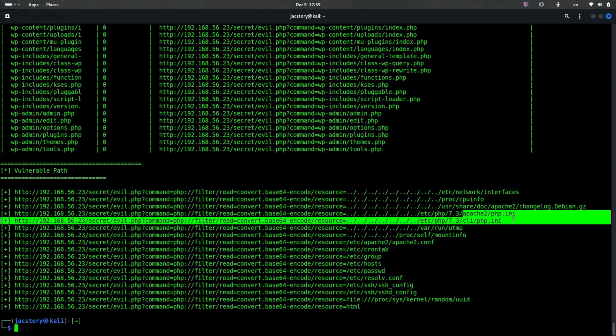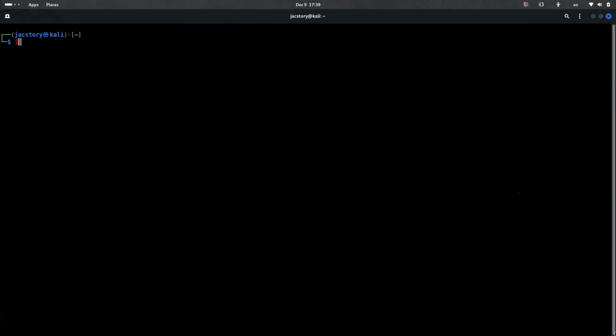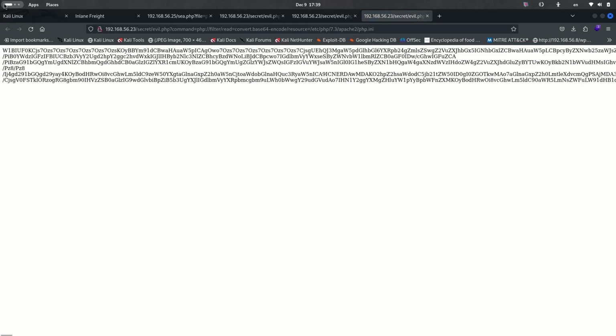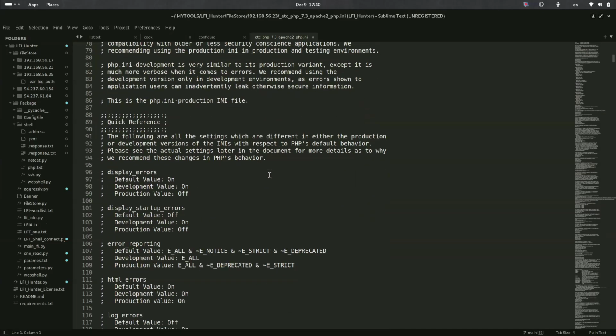It can also be combined with other modes. Aggressive mode to quickly identify files worth decoding. Read file mode to directly specify and read target files. Brute force mode to test various payloads and pinpoint vulnerabilities. Once the data is decoded, LFI Hunter automatically saves it into a designated folder, ensuring all extracted and processed information is securely stored and easy to access.